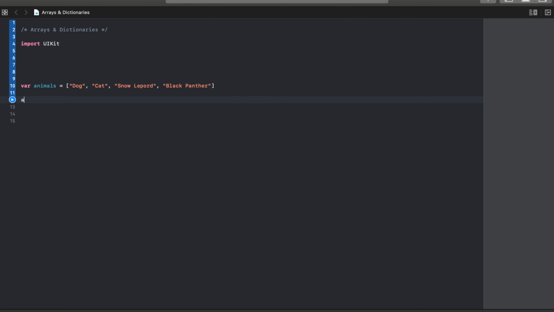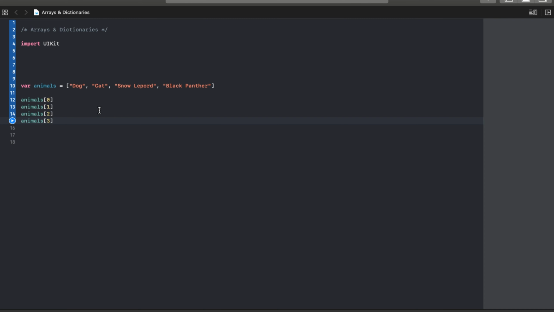If I want to get the value of the first index, I say animals with 0, for the second index we say 1, for the third index we say 2, and likewise 3. So this is the way to get the values from the index.